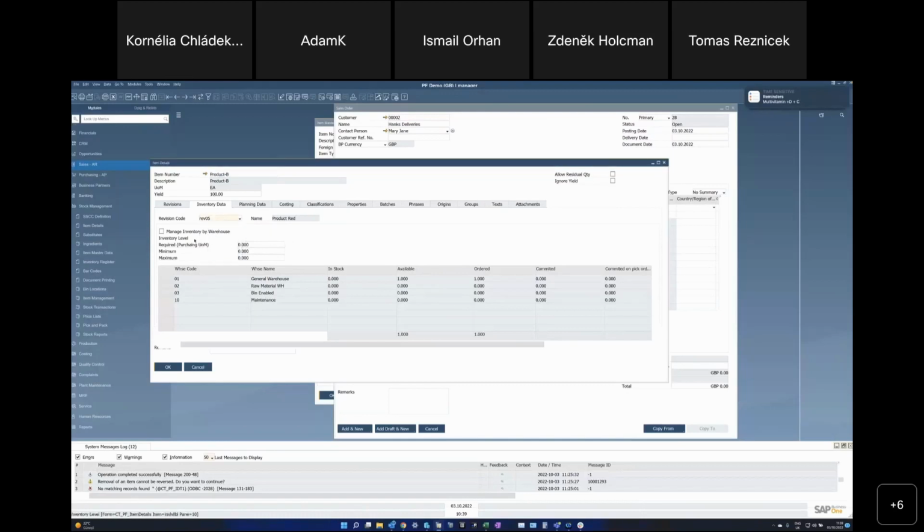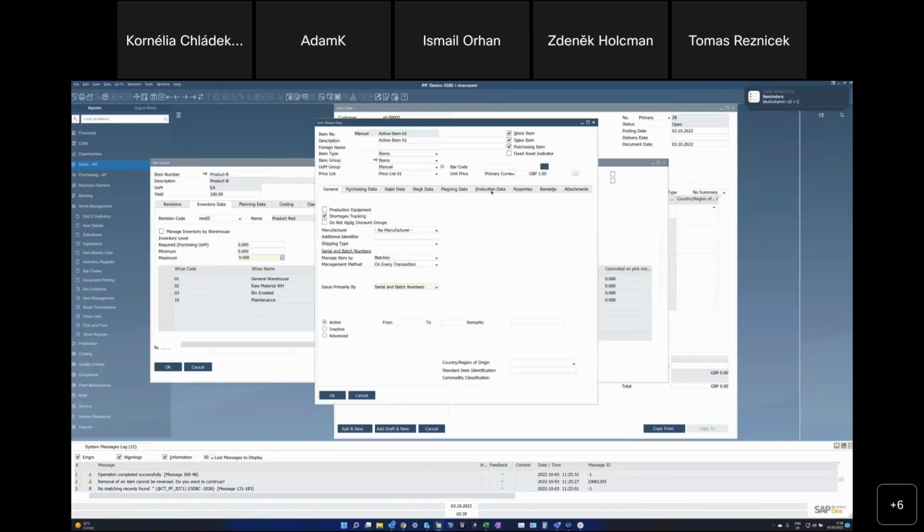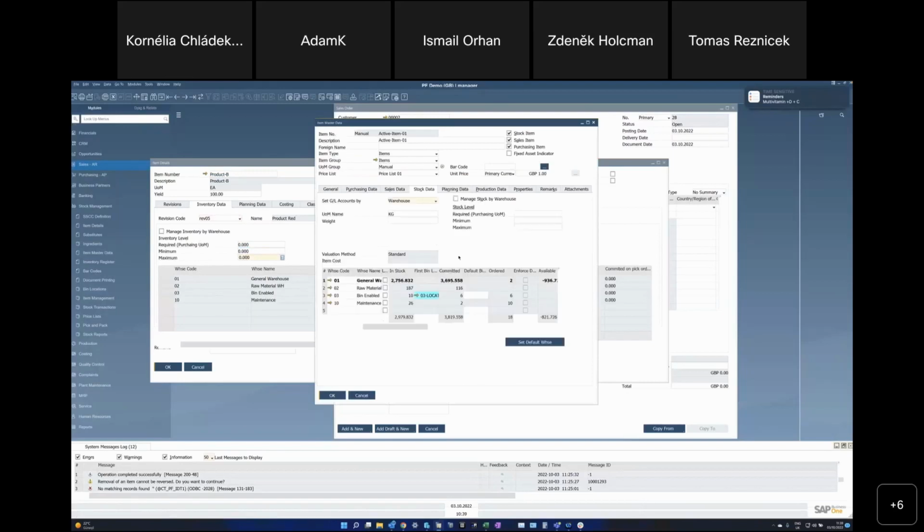And also the other thing, you can define your inventory levels based on revision. This is for MRP. Normally, you have this option in item master data, sorry, in stock data: minimum, maximum, and required.